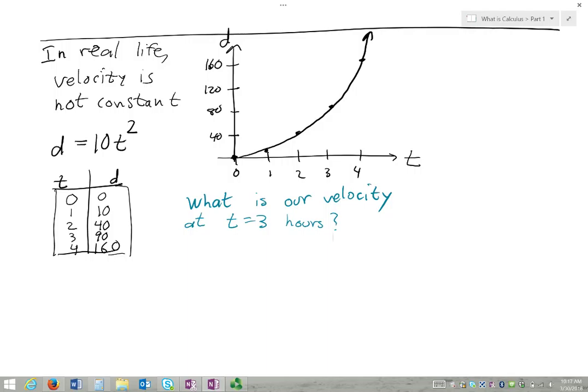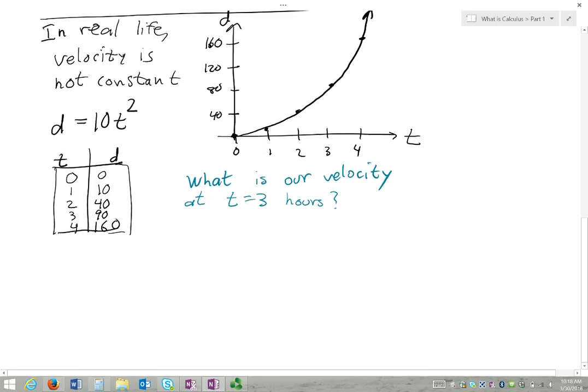In fact, it's not as though you're going 30 miles an hour and then instantaneously you change to 40, and instantaneously you change to 60. That would be relatively easy as well. But every single instant, not only does our distance change, but our velocity changes. So that's what makes this a little trickier. So I'm starting to kind of wrap up the first video. I'm going to get into exactly how we find this in the next video. But I want to introduce some ideas first. I need to introduce a little bit of vocabulary.